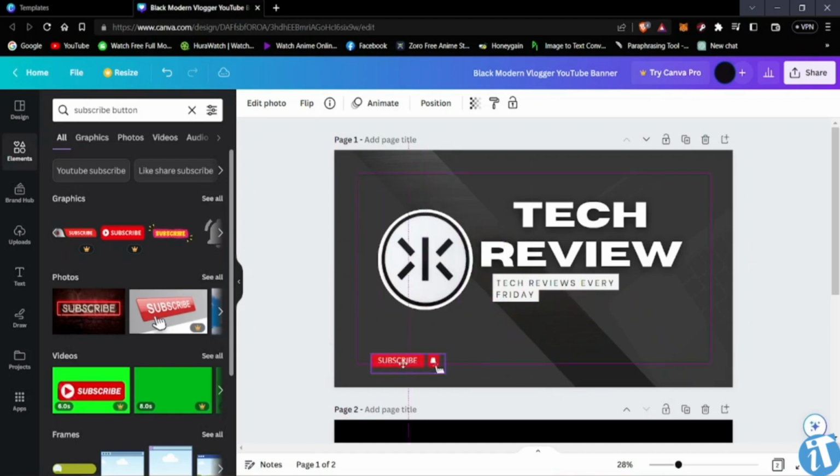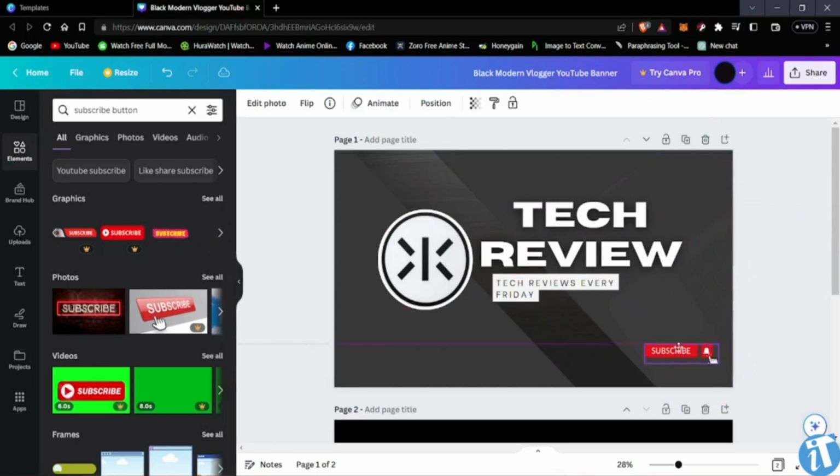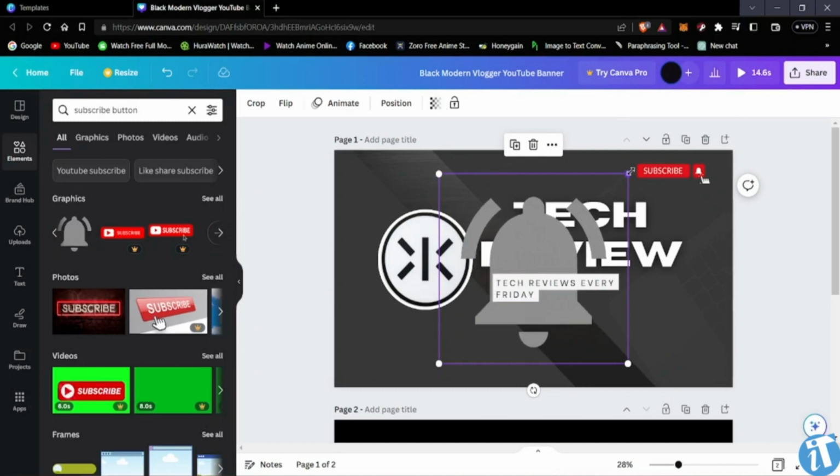And we're going to just place this right up here. Or maybe down here. Let's just place it right up here, and we're also going to add this bell icon.